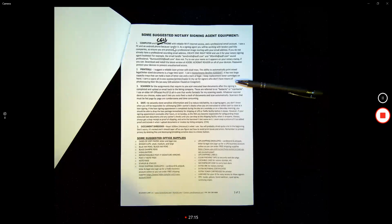If they don't have one, and the signing is a couple days from now, I just say, hey, if you're out and about, if you're running errands, if you're going to the bank, ask the bank if they would mind printing photocopies front and back of the ID for you. Very often they're happy to do it for their customers, and it just takes one thing off the to-do list, and it shaves a few minutes off our signing time. When I get there, if it's already done ahead of time, I'll be done that much quicker.